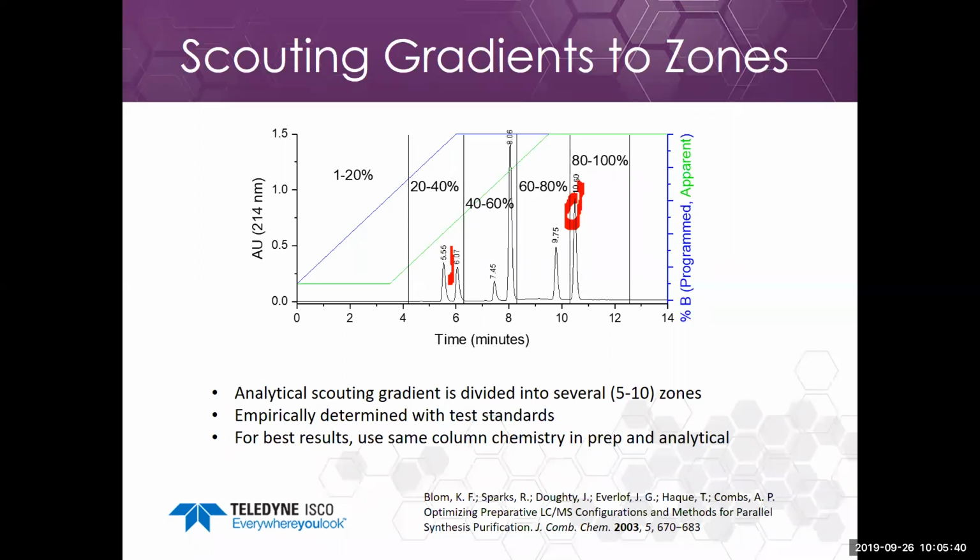You need to determine the zones for your different columns when you buy them and set them up. And the ionizable compounds that might elute at the beginning or end of a zone might not elute the way you hope they will, and we will discuss it a bit later. However, this method is something that I see in a number of labs, and it's easily implemented. And the reference for this is listed at the bottom right of the page here.